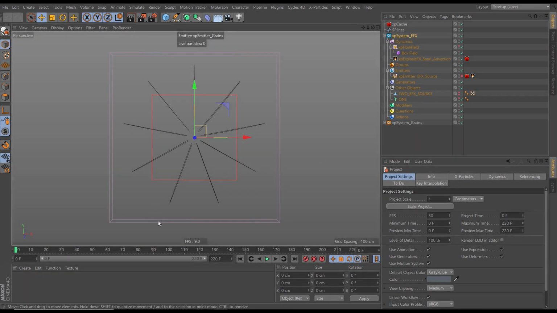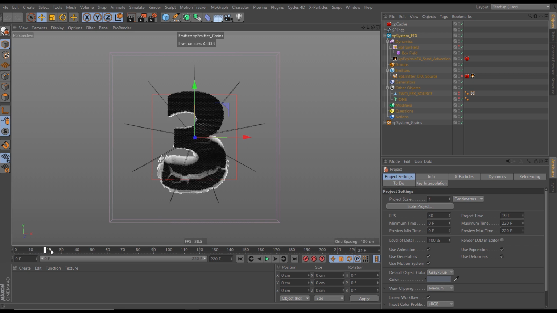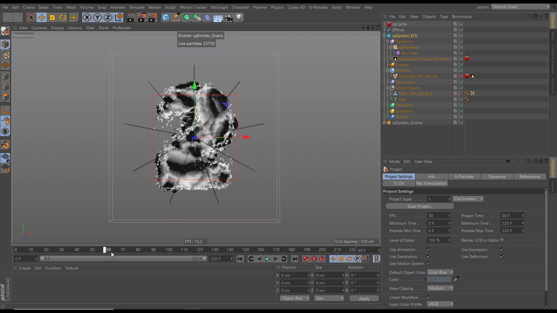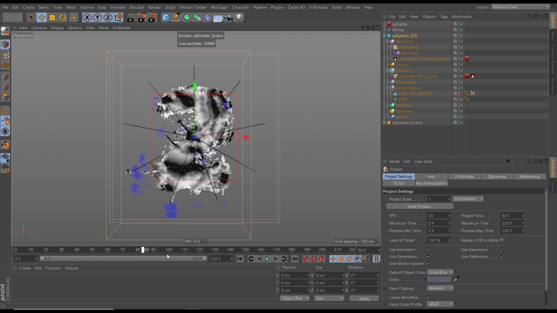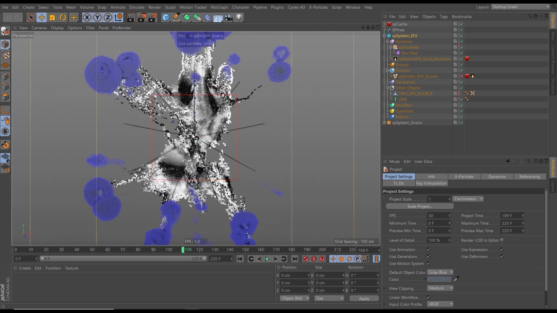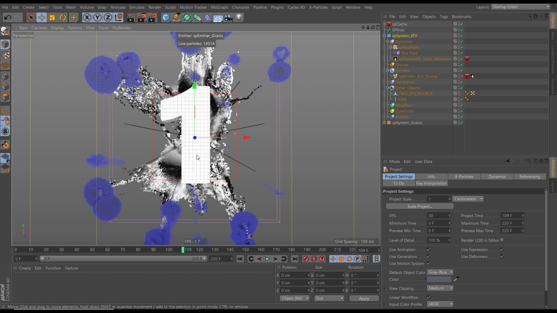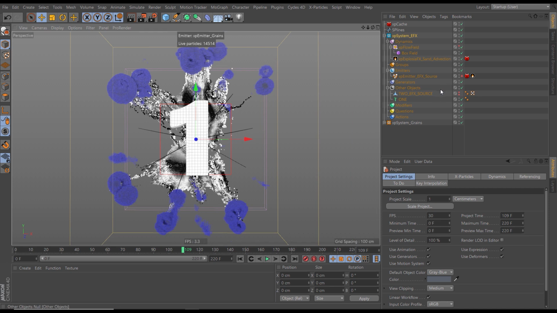So here we are in our previous scene. This is the cached countdown to advection scene. So we've got our really nice grains sim, which then is advected by this xpExplosiaFX sim. It's looking really nice, and then they dissipate and our bits of sand scale down to nothing. They disappear. So what we're doing this for is to get rid of the two, but then we reveal the one.